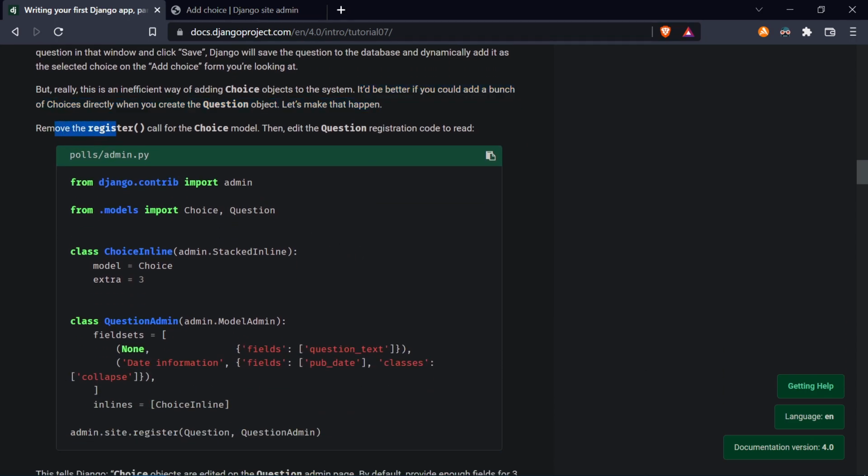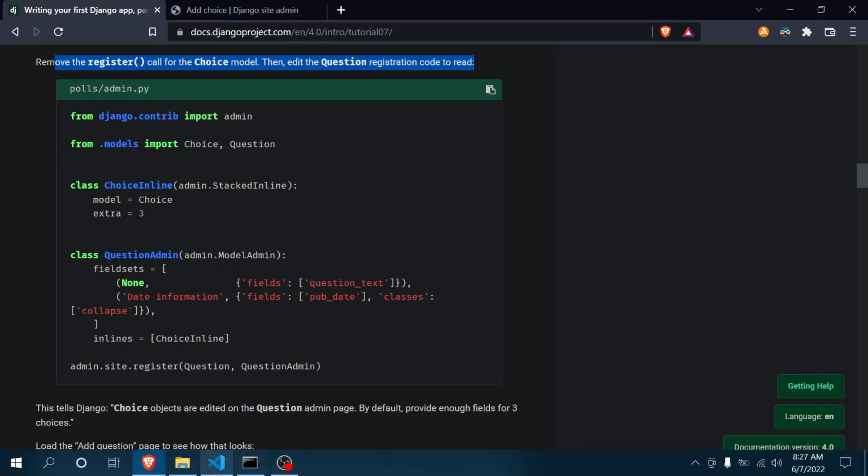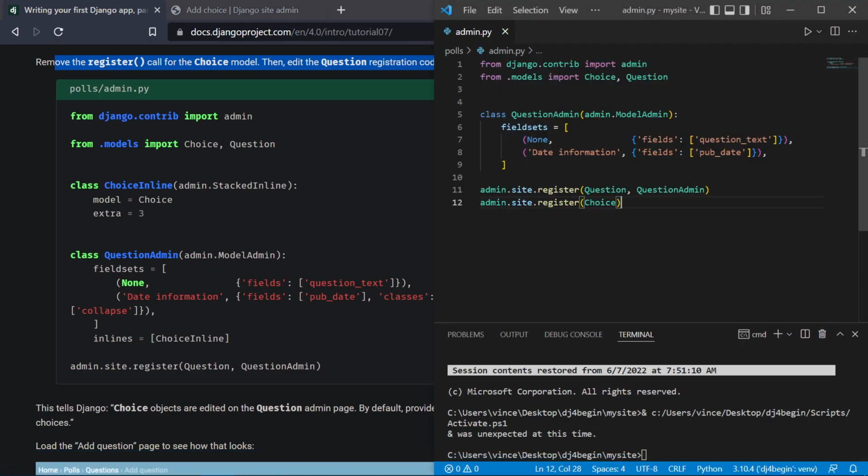Now remove the register code for the Choice model, then edit the question registration code to read, quite a bunch of code here. So first we have to remove the register here, remove this one.